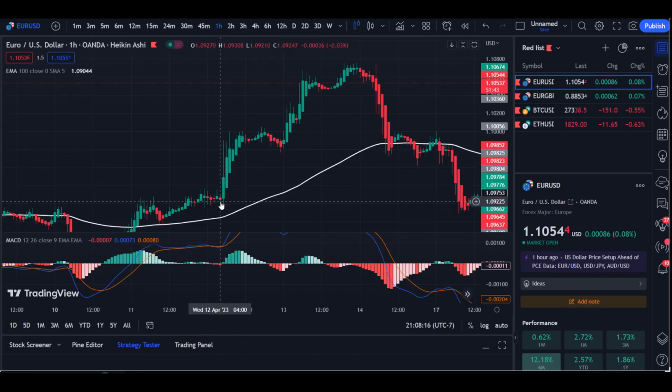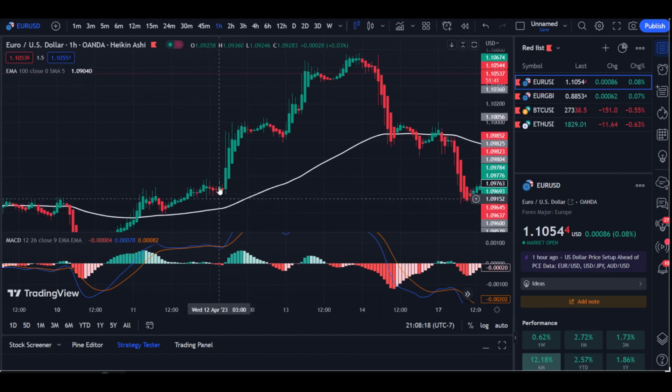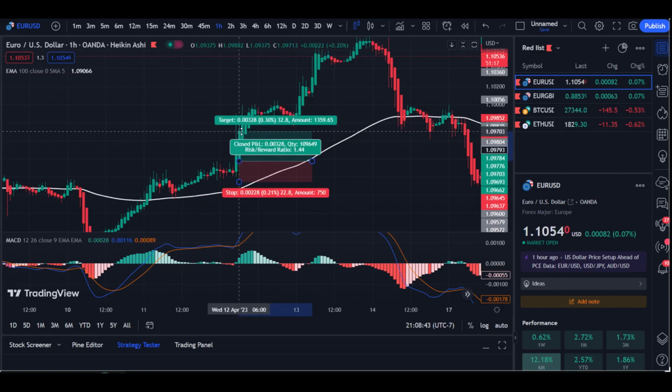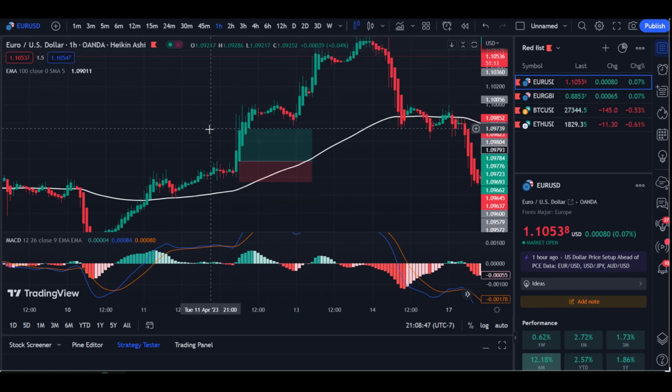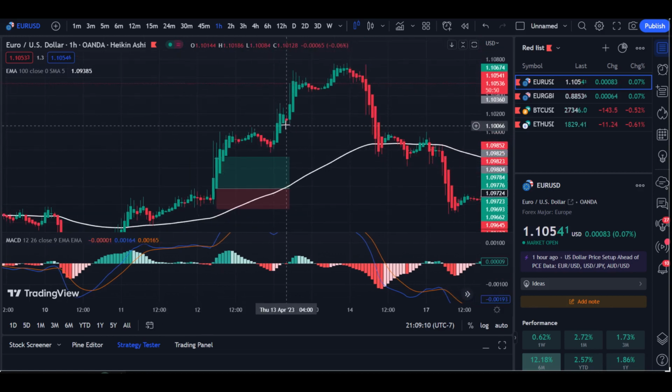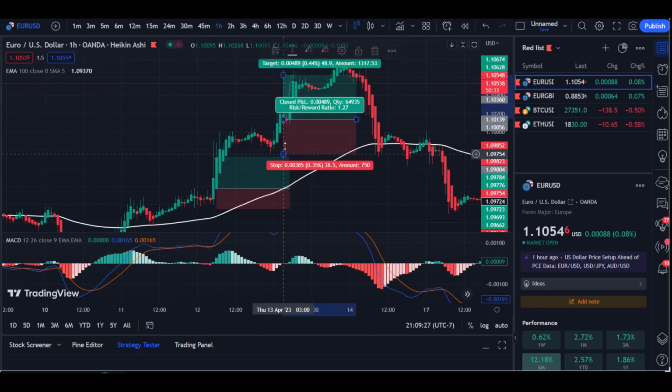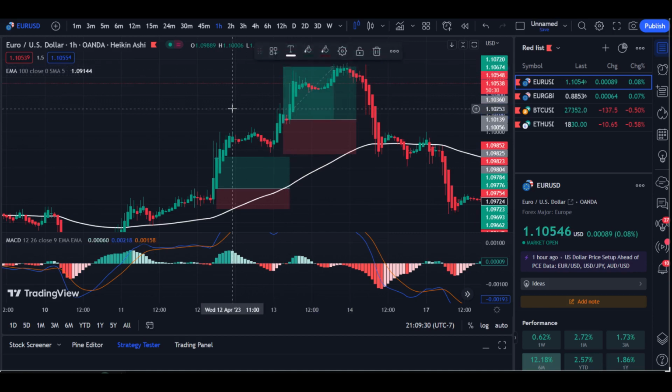As we can see right here, we have our second long trade. It's above the 100 EMA. The MACD is crossed over into the green territory. So we're going to take our next long position, stick the stop loss down the most recent swing low, keep it at a 1.5 risk reward ratio. As we can see, we have another profitable trade. And soon after that, we have another profitable trade along right here. Stop loss by the most recent swing low, 1.5 risk reward ratio.